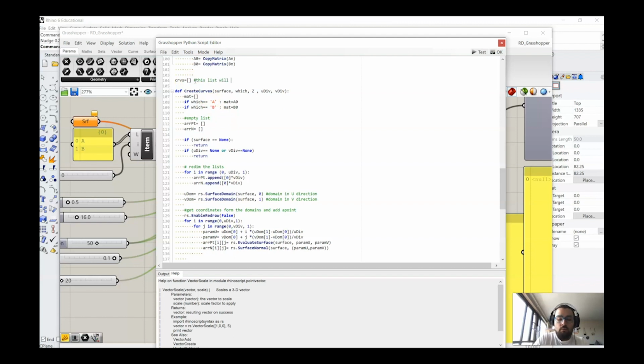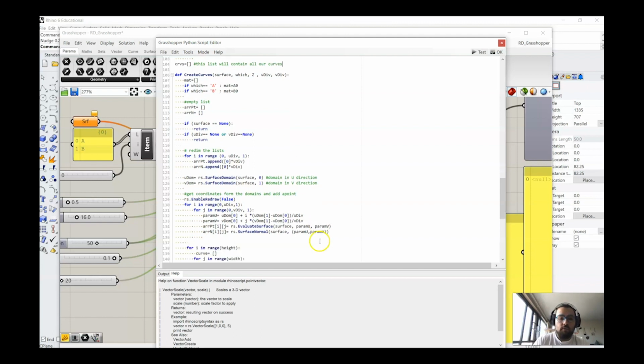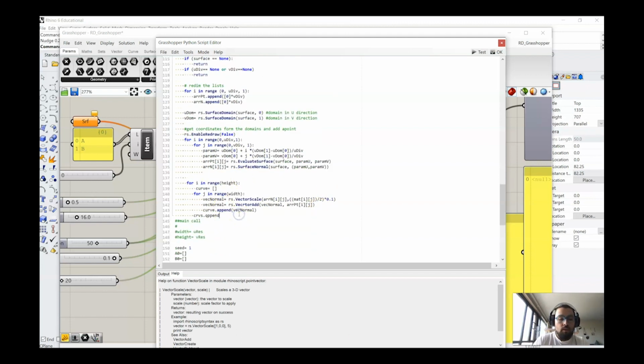This list will contain all our curves. Curves dot append, and here we will do the rs dot coerce curve.